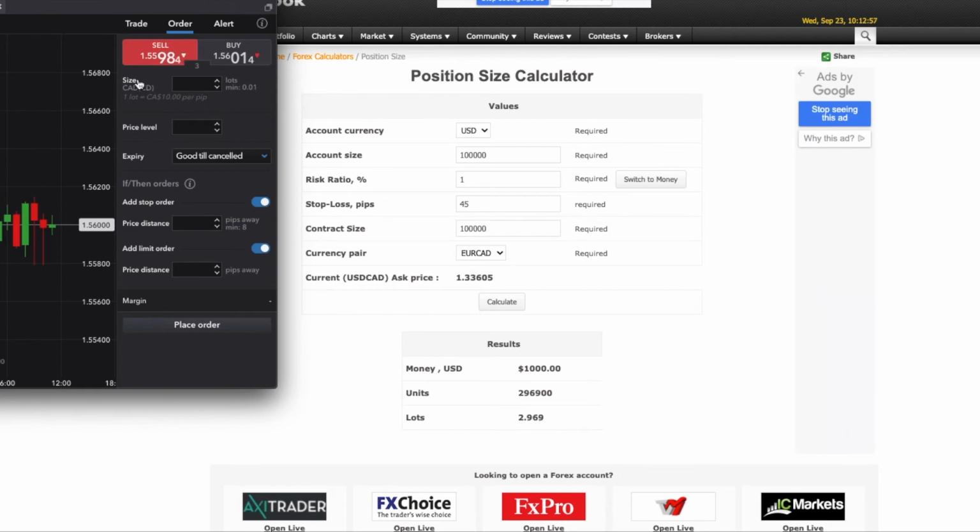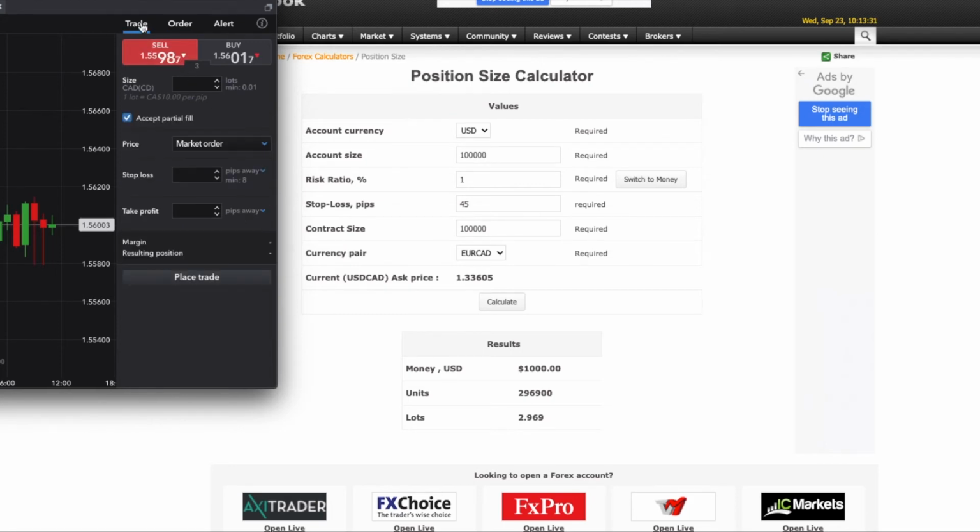So each broker is going to look a little different, but on this one, IG, you can see this order. This is a limit order. So a limit order would be if you had a specific price you wanted the trade to be triggered at, and you were going to be off the charts. So you can set it here, and it's just an order that will trigger whenever price hits whatever level you set.